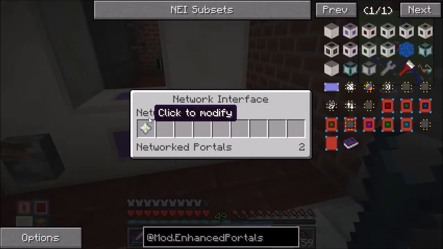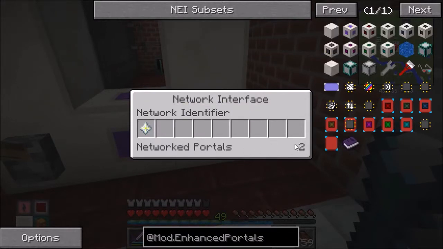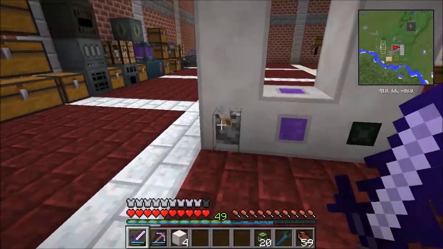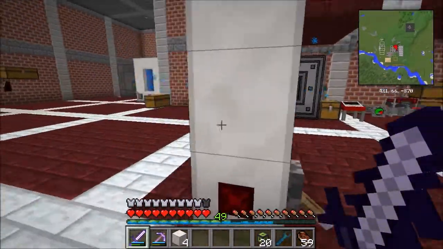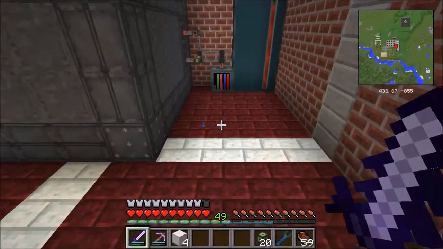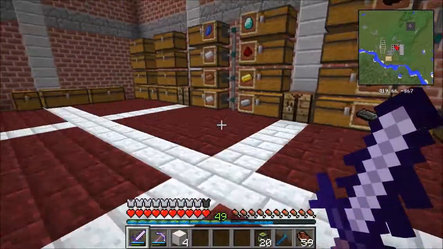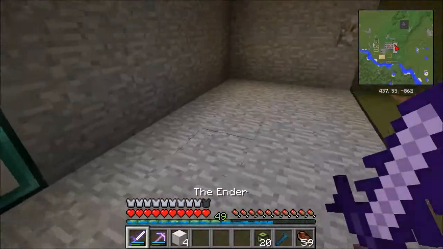So now you can see on this Wither Star network identifier, there are two networked portals, which is obviously this one and that one. And so now if I turn on this portal by flipping that switch, you'll see the portal is created and there's one over there, and I will go between the two of them like that and going back through like that. And that's how the portals work. Basically, as I said, they work like you would expect portals to work.